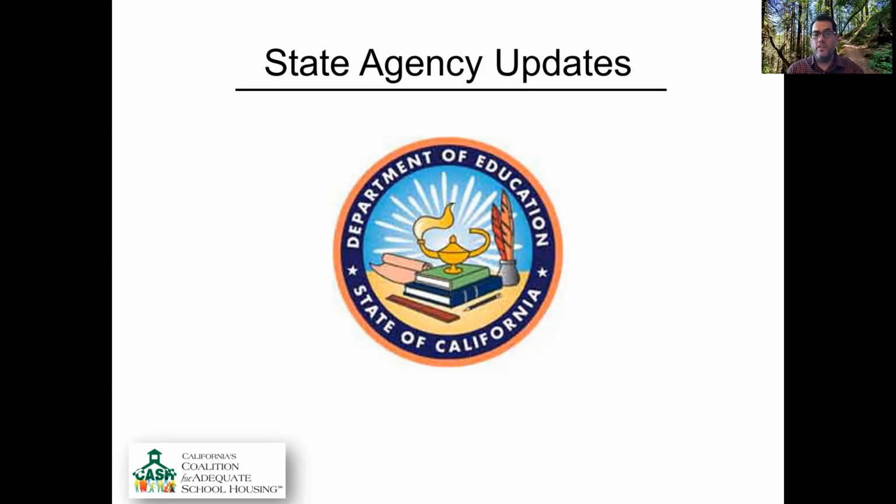We are also anticipating presenting any updated information related to these one-time federal and state fundings at the CASH conference. We usually do a CDE presentation, so we're hoping to have some time set aside to discuss that in person with folks.